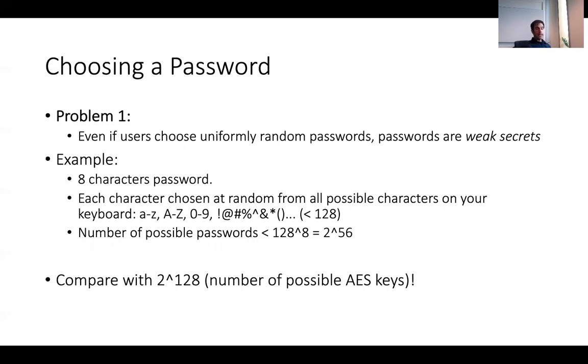But in any case, even if the user chooses the password uniformly at random, passwords are still weak secrets because they're short. Studies have shown that users can't really remember passwords that are more than 12 characters long. And most services and most users use passwords which are 8 characters.